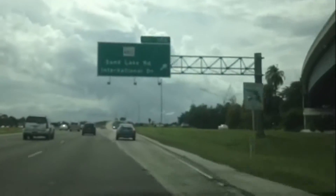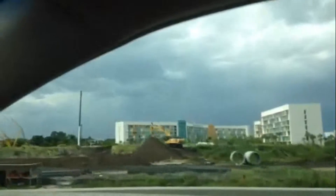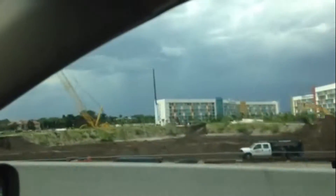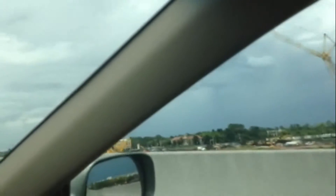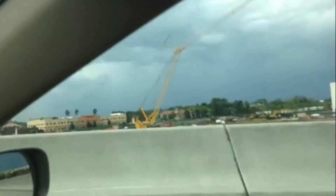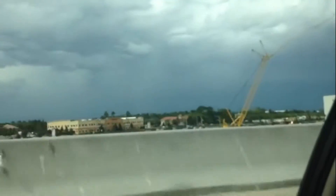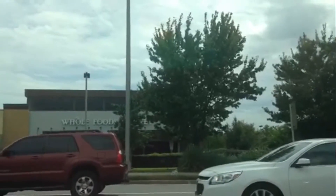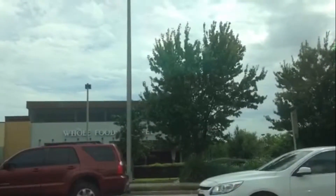Just wanted to let you know about this new construction. Here's Cabana Bay right there, and part of that construction is for two new Cabana Bay tower hotels. The rest of it is Volcano Bay, which is going to be Universal's water park. And there's the Whole Foods I'm addicted to — right there at the exit of Sand Lake. Just come off, make a left onto Turkey Lake Road, and you're there.